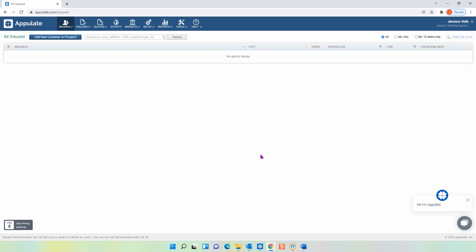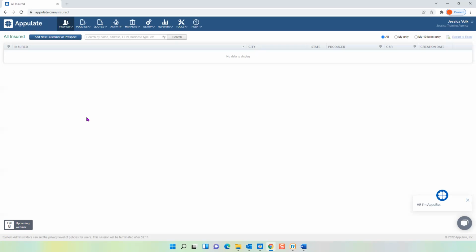So when you manually sign into Appellate via the website, you're going to be taken to your Appellate dashboard. I like to tell people this is kind of like your home page. This is where you will find your insureds. Once you start to work on your insureds in the system, this is where they will populate. So this is where you'll go to choose from. You're my first training today, so I don't have anybody in the system. That's why mine's empty.